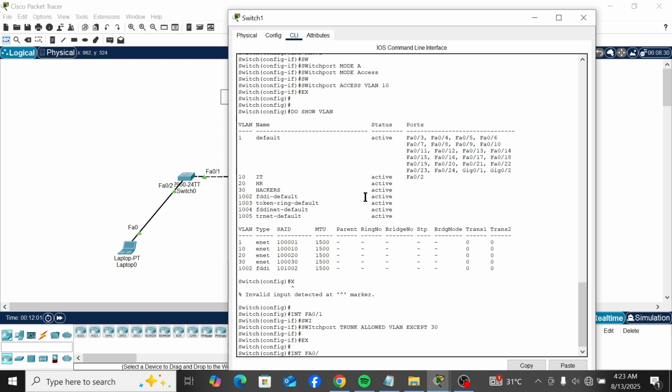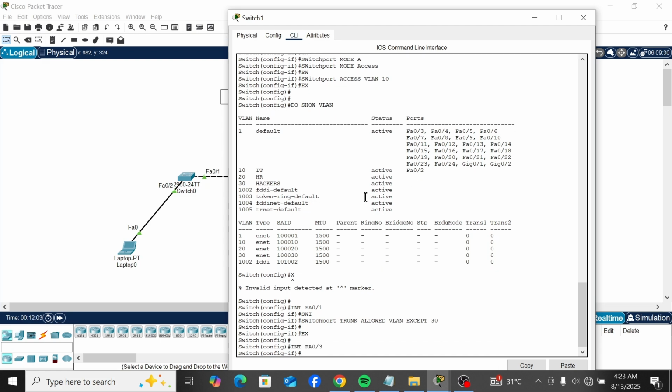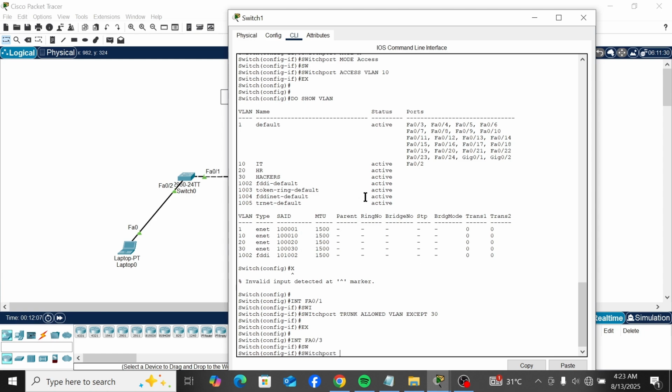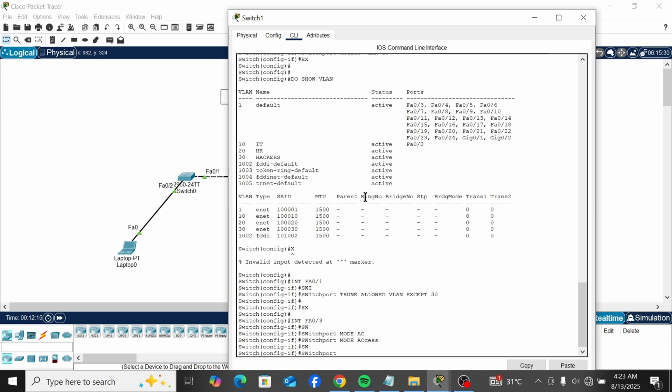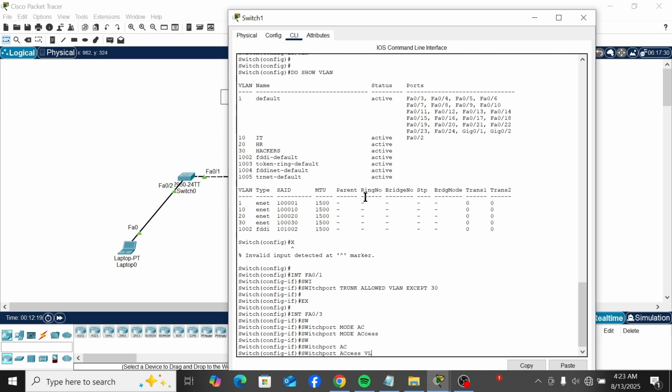Interface FA0/3, switchport mode access, switchport access VLAN 30.